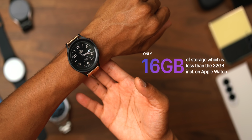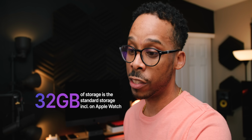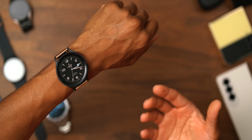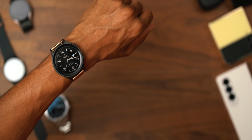Now, storage on this thing, 16 gigabytes. I'm going to challenge you to up that, Samsung, because Apple Watch starts at 32 gigabytes. Why not match them? Since y'all are trying to match Apple swag in so many ways, let's match the internal storage. Let's get 32 gigabytes, especially on a Watch 5 Pro with that price point you hit in the set, because it was steep.